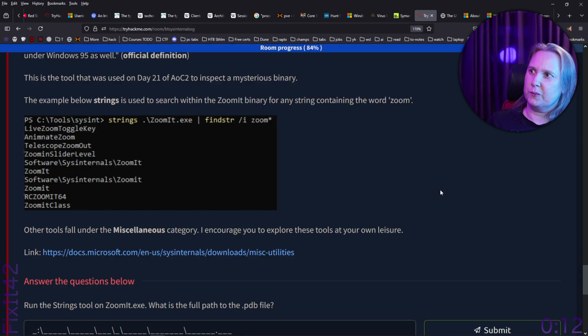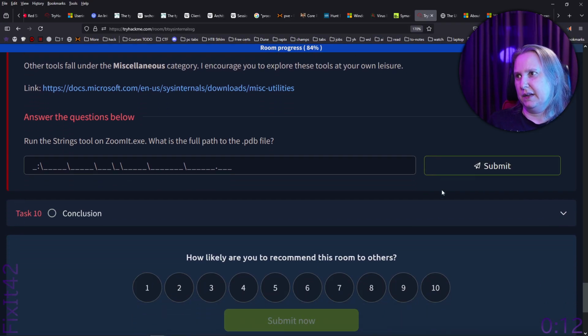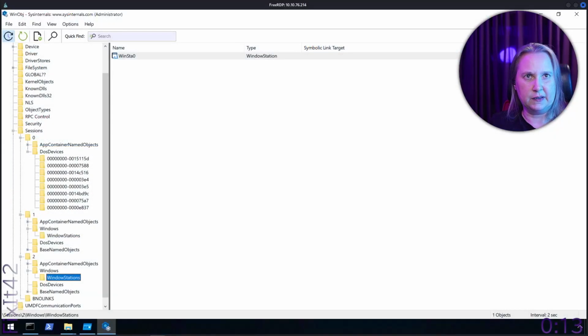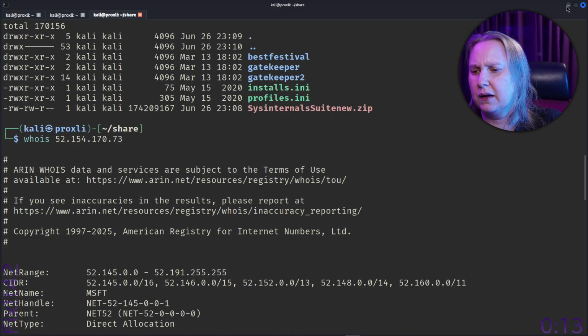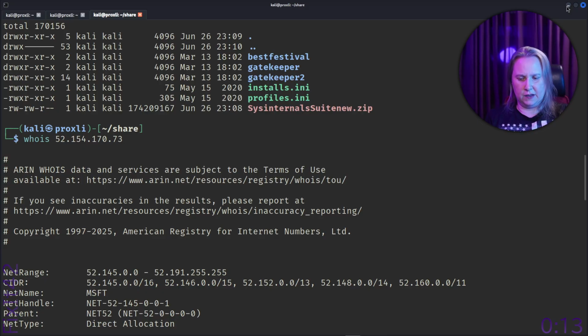So Strings for Windows. Other tools fall under this category. Run strings on sumit.exe. What was the full path of the PDB file? So let's do that. And now actually, I'll be right back.